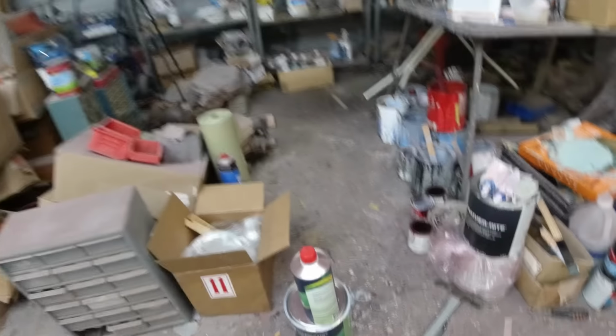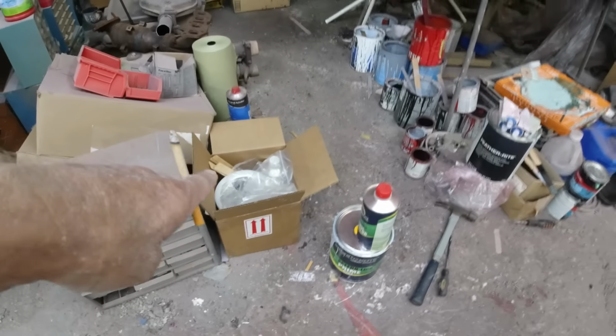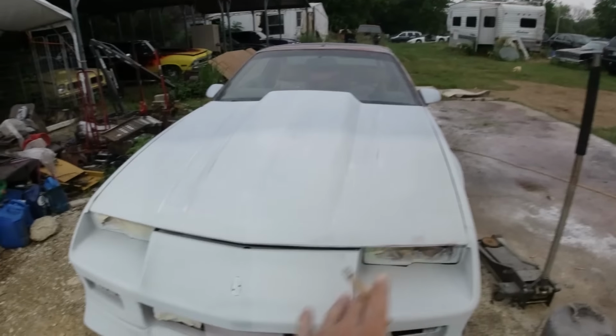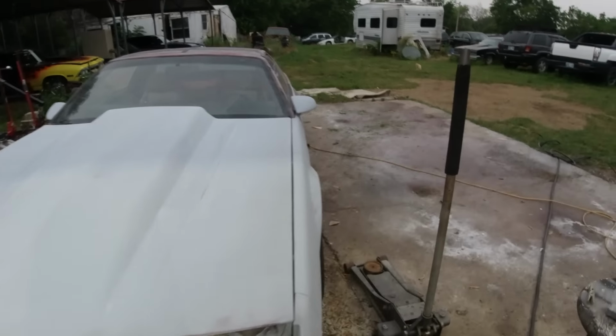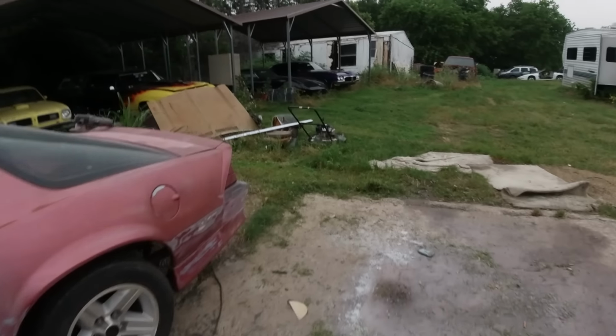But this is the primer I'm using. I said it on the last video. Speed Coat. Got it off of eBay. We'll go over the paint here in a little while before I paint it. But yeah, here's the front, and that just needs to be sanded down with 400 grit, and that'll be ready to paint too. So I think it'll go pretty quick.